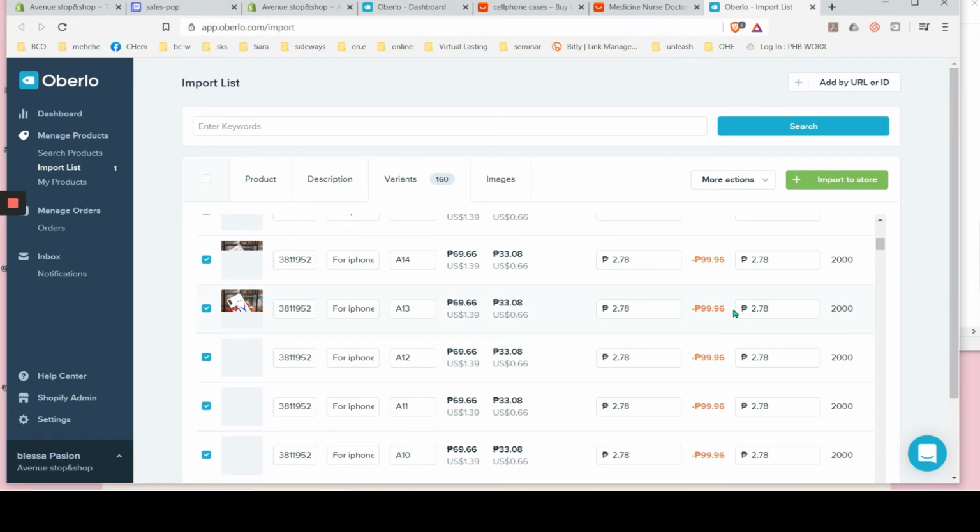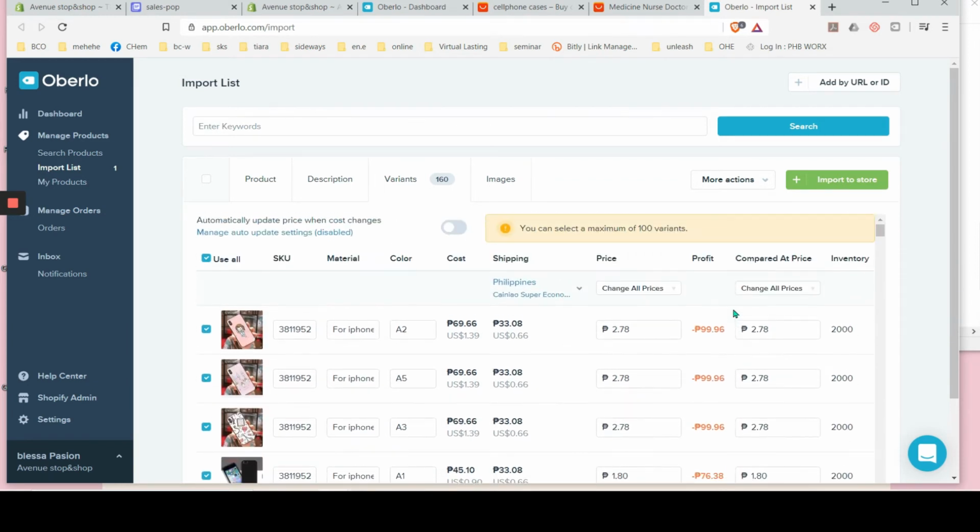We need to make it in dollar. But since let's just say we're targeting the Philippine market, we can opt to keep pesos. The cost for us for this one is 69 pesos and 66 cents. The shipping is 33, so this is the total.